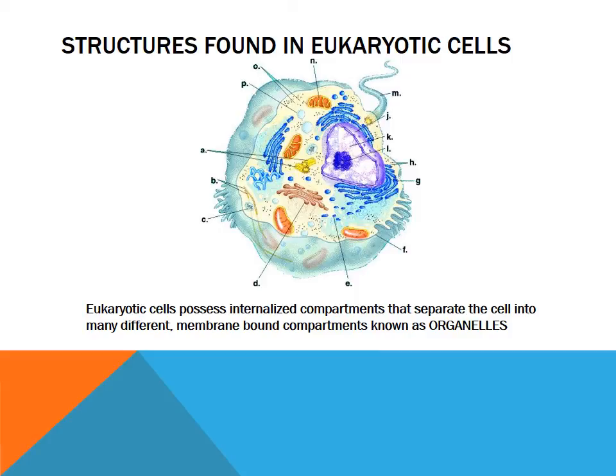So we're covering eukaryotic cells today and structures found in the eukaryotic cell. How many of you have seen a picture like this before? Yeah, most of you have. You remember bio in 6th, 7th, 8th grade, and then high school? They were obsessed with, here's a picture, label it. That was all you had to do, and it was ridiculous. I'm never going to have you label a picture of a cell.